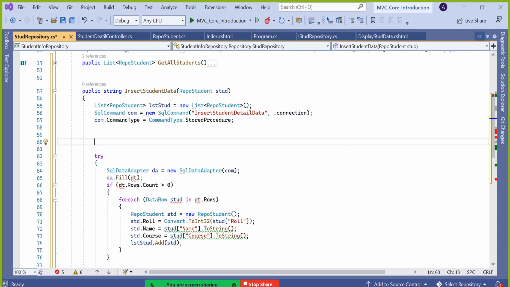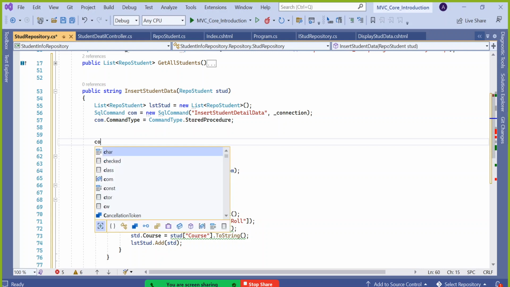Sir, we will pass the parameter com.parameters. Absolutely. That means now data is flowing from left hand side to right hand side, not right hand side to left hand side, isn't it? That means not flowing from database to application, but application to database. That's why our third step will be defining the parameter.